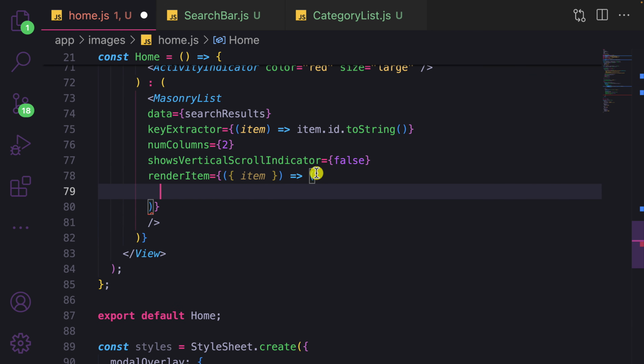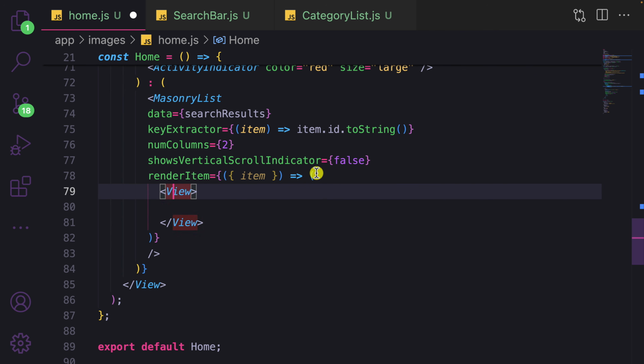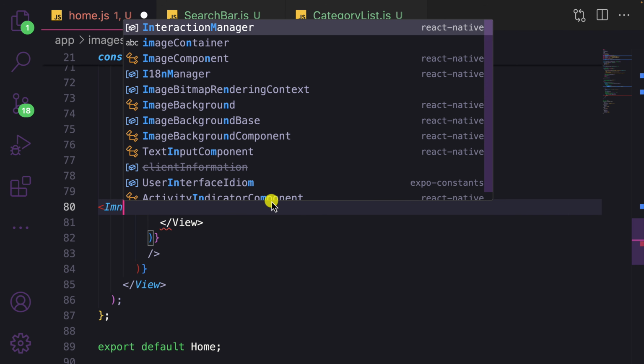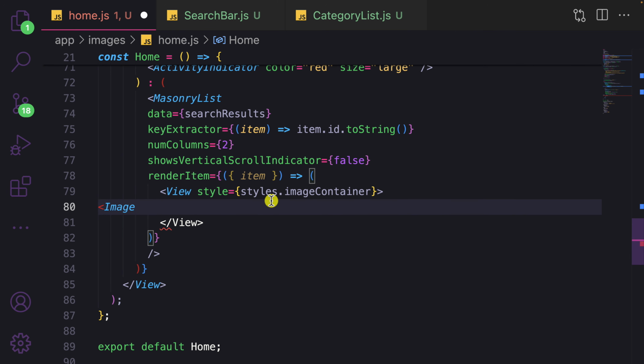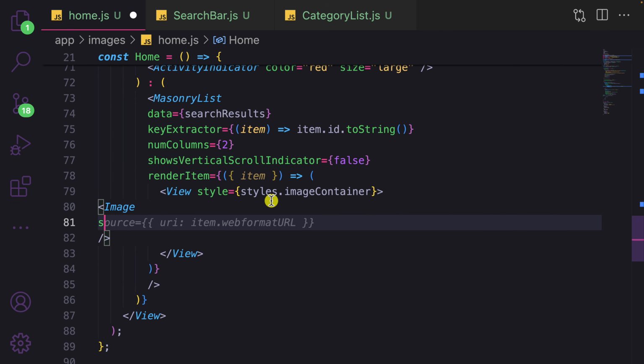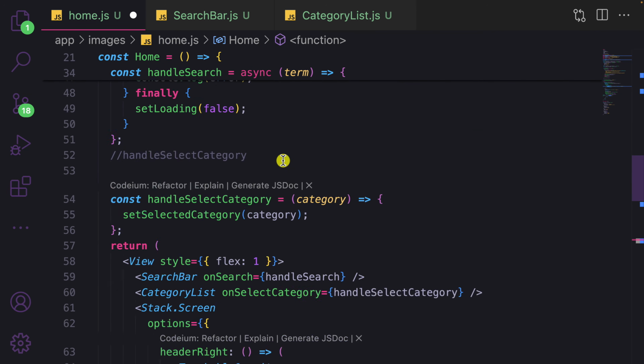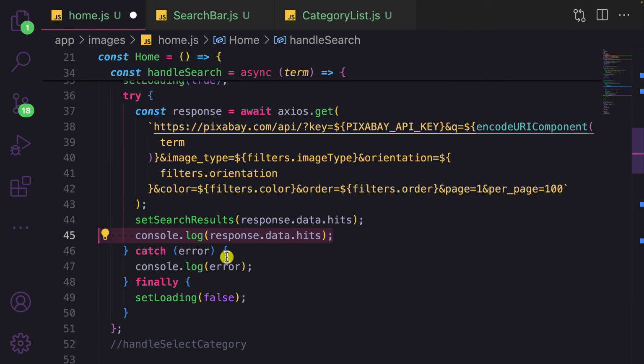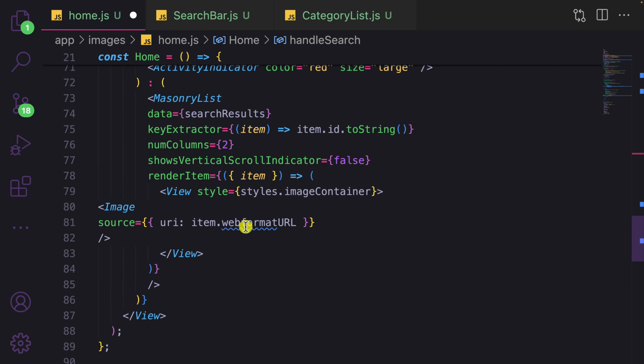So in here I'm going to use view, and then for the view I'm going to pass in the style as imageContainer, and then the actual image using the image component by providing the source of the image as item.webformatURL. If you console log the response from the API, you're going to see the URL of the image as webformatURL.